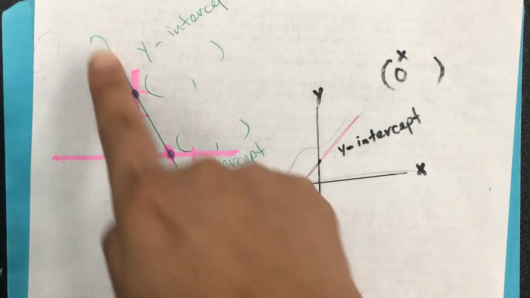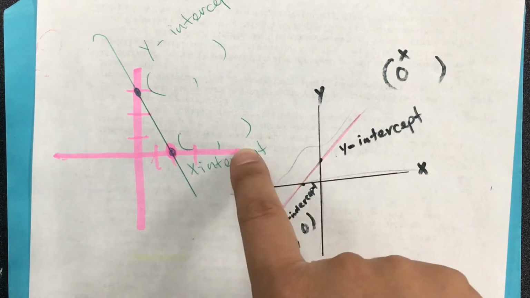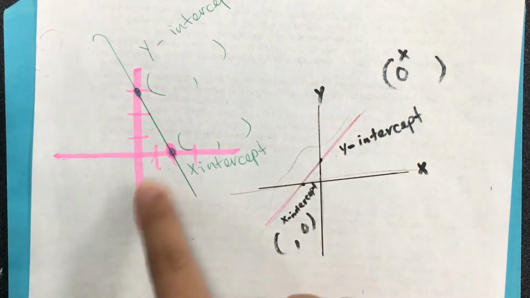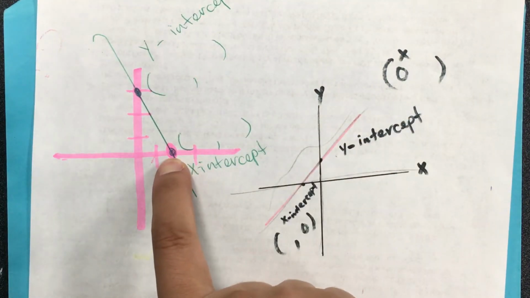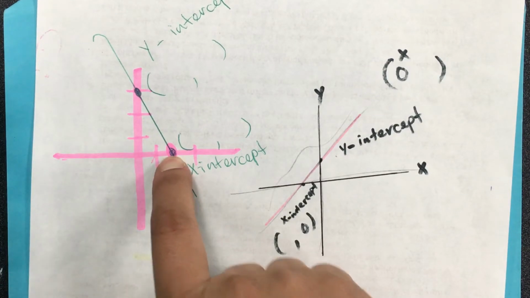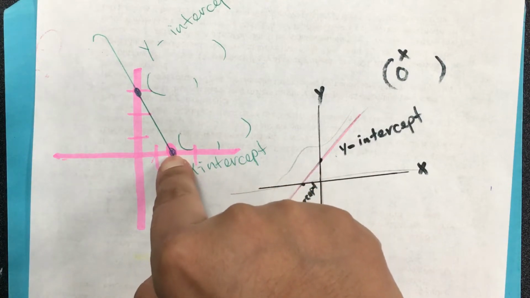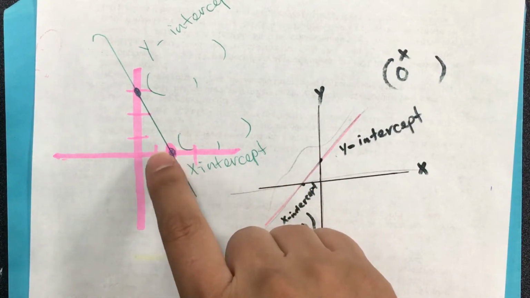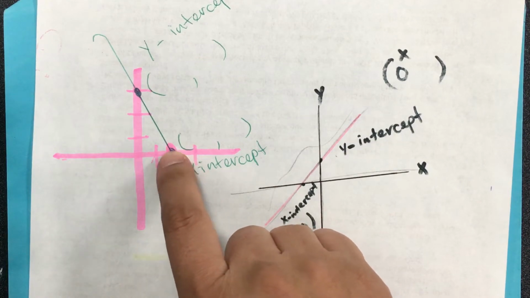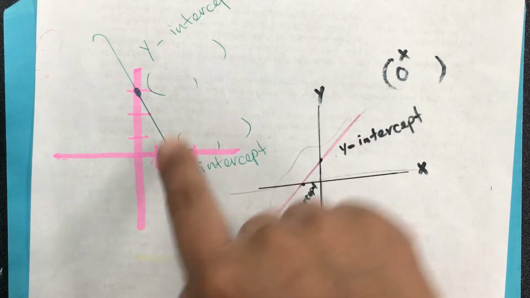Intercepts is where the line meets with the x-axis and the y-axis. So this is my x-intercept. And if you notice, I moved 1, 2 spaces to the right, but nothing to go down or to go up. So that's why for the x-intercept, y is 0, because you don't move from that line up or down.